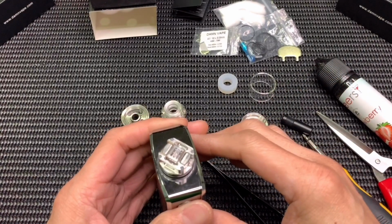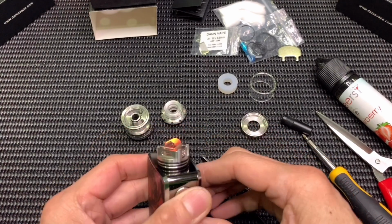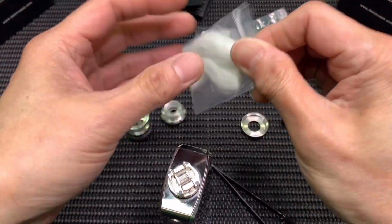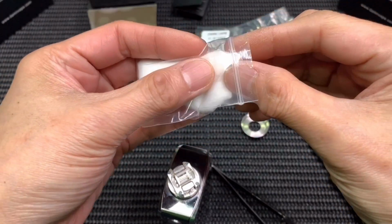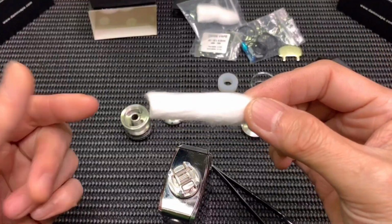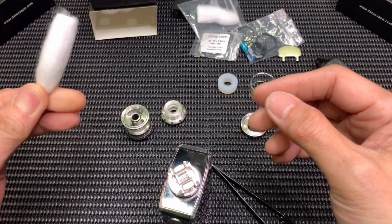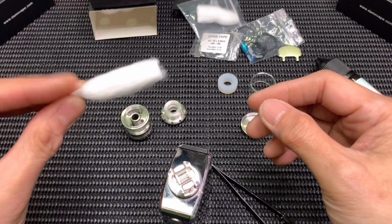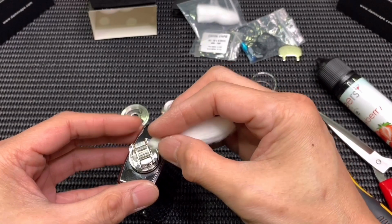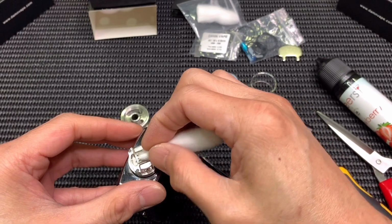All right, so the coil is ready. Firing nicely, firing all together. No hot spots anyway. Okay, so now comes the wicking. Now, when I say this is the fastest tank I have ever wicked, guys, I'm serious. Please do not blink or you might miss it. Okay, so you take the cotton that they give you, the foxtail cotton. As usual, we pinch one end, as with any other cotton that we're going to use to wick a tank. Right, so pinch one end, then this is the part. Don't blink. Cotton goes under the coil, right? And then we pull it out the other end.